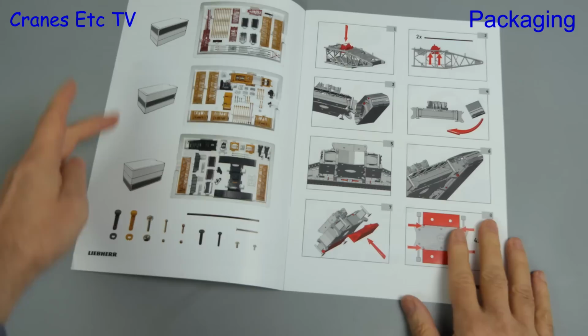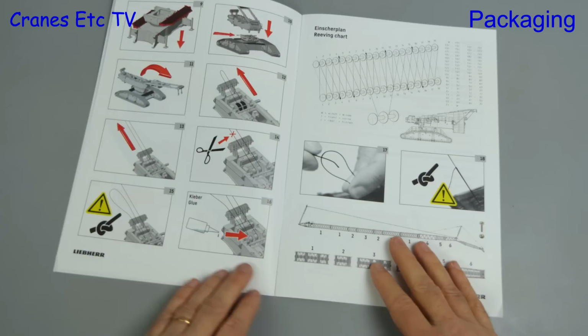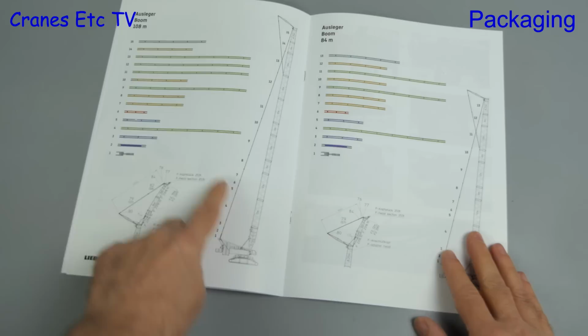There's a picture of each of the trays and some of the smaller parts. And after that, we're into pictures which describe the various stages of assembly. The instructions are reasonably clear and include reeving diagrams, but some more pictures and details would certainly help an inexperienced builder. The instructions show two particular configurations, and we will be building the version with an 84 meter boom.